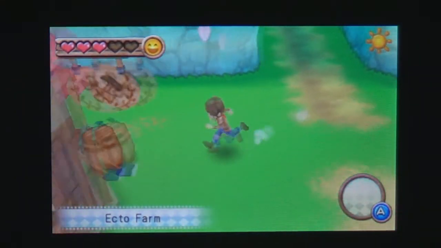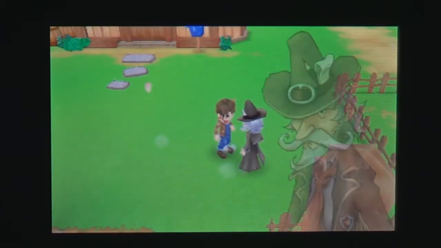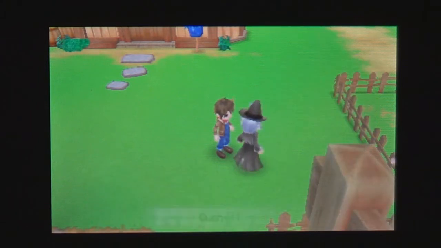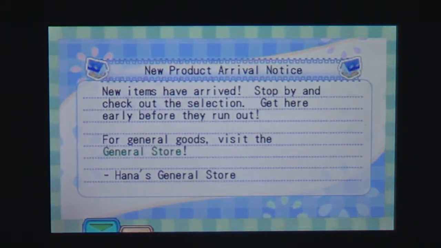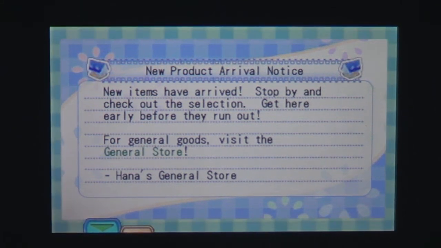Head back down. Hey, what are you doing here? Nothing's in the farm. Your hard work is potential changes town. I'm counting on you. Hey, I got mail. New items have arrived. Stop by and check out the selection. Get here early before they run out.